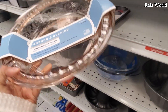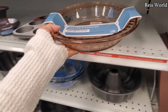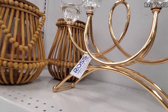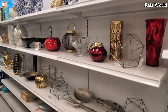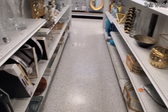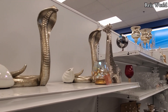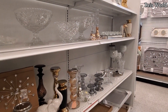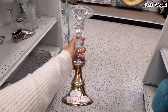Look at that Anchor Hocking piece — I love kitchen stuff. That is just gorgeous, only five dollars. I've never seen that one. This candle holder used to be fifty dollars, now thirty-five. They have some bling on it. Not that much decor really over here — each Ross is different. Those fork and spoon pieces are pretty cool — they remind me of a nursery rhyme. The trees are still here, and look — they have a cobra piece, that is so different. These are on clearance at $6.50 from nine. Wall art is marked down seventeen from twenty-five.